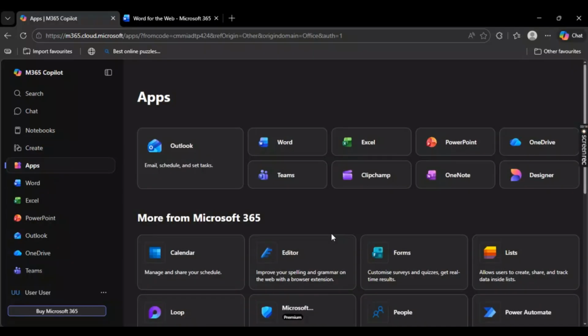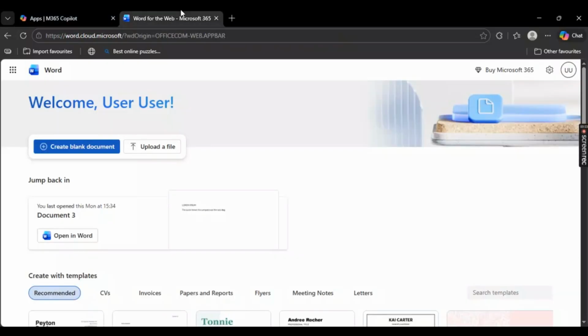Now, first things first, what you can do is on the left side, you can just simply select apps and then just simply open up Word, and your Word should be opened up on the browser. So it's basically Microsoft Word but in the browser form. So in order to check for any changes, it's super simple. Here on the bottom, you can also see jump back in where you had last created your Word file. This is the easiest way to do so.